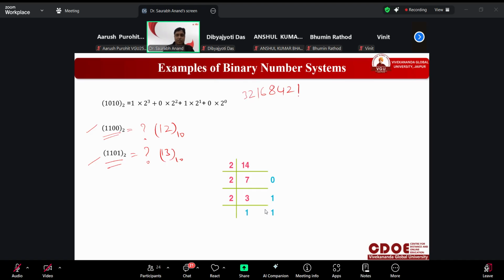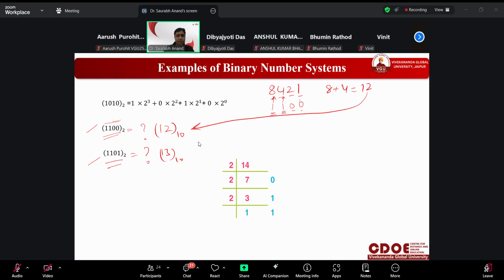1, 2, 4, 8, 16, 32, 64, like that. If you want to write any binary number directly, you can use it. So what do you do? You write the same number below these. This one below 8, this one below 4, this 0 below 2, and this 0 below 1. We just see the ones: we have two ones, below 8 and 4. So 8 plus 4 is 12.